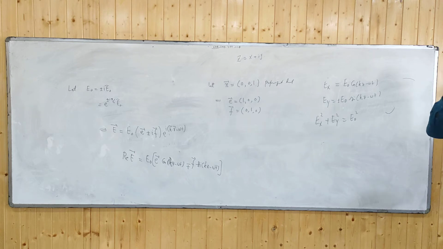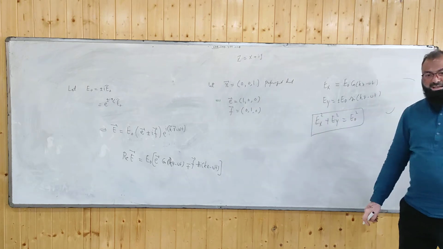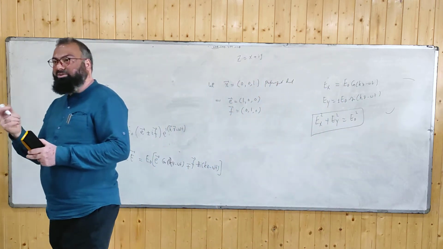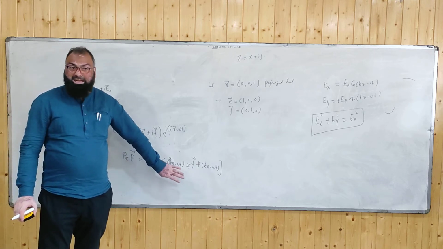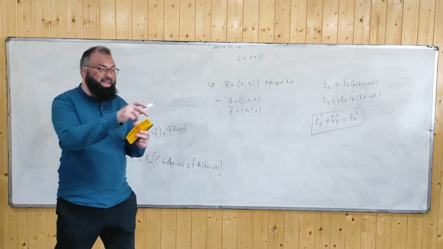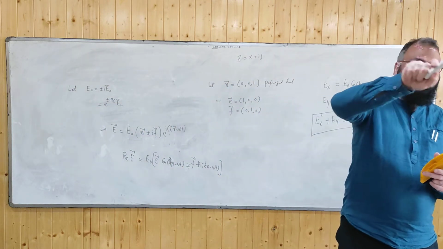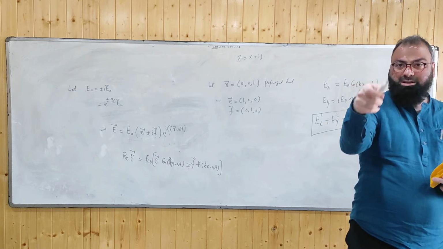This is a very important point. The magnitude of the vector should always remain what? Fixed. The electric field vector will always remain fixed in magnitude. Now what is this equation? It is the equation of a circle, is it? So that means it will traverse a circular track. Now you have two possible solutions, one is the plus sign and another is the minus sign. So this wave will either move in the anti-clockwise direction, where the field vector rotates along a circular track anti-clockwise, or it may move in the clockwise direction.